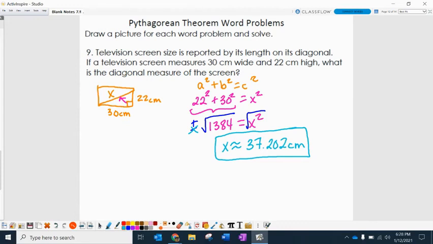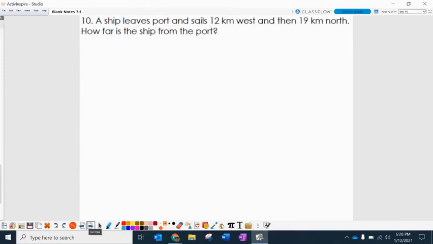That's not as meaningful to us here in the US. We usually use inches for our TV screen size, but if you lived in London or somewhere else that uses the metric system, that would make great sense to you. If you're from India, that probably makes great sense to you. You have a good idea of what that size is. Okay. All right, let's try another word problem.